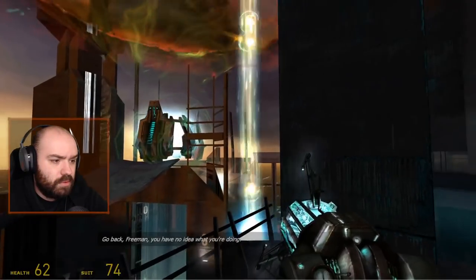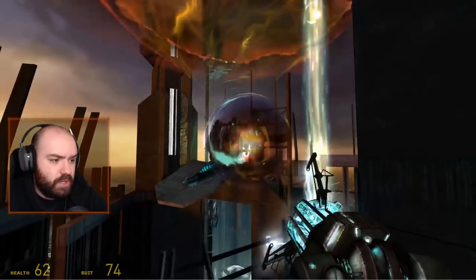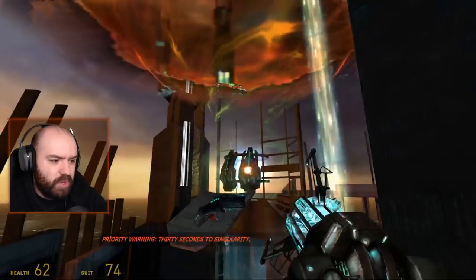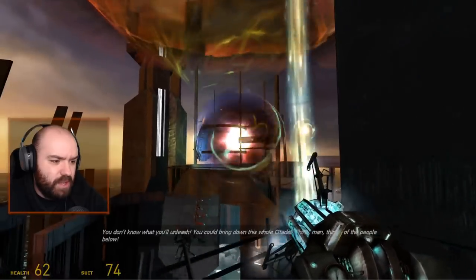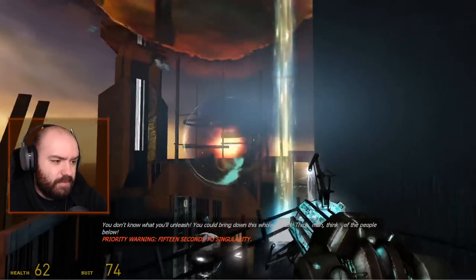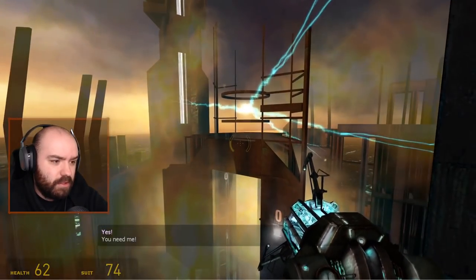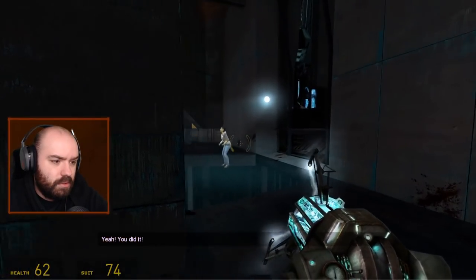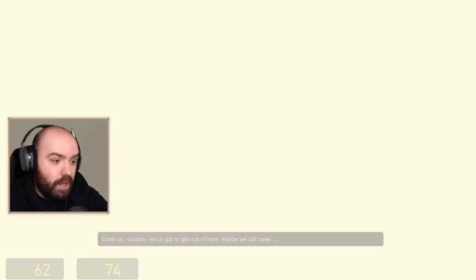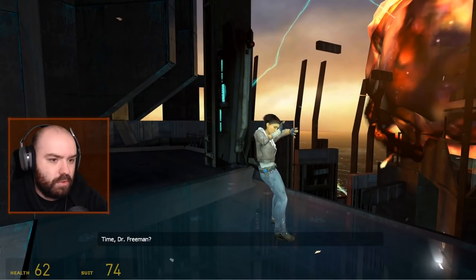Go back, Freeman. You have no idea what you're doing. Yes, destroy it. I've never had any idea what I'm doing ever since my first day at Black Mesa. That's your problem, Breen. You're messing with a man who has no idea what he's doing at all times. I don't know what I did exactly, but... Oh. We've got to get out of here. Maybe we still have... Time, Dr. Freeman?